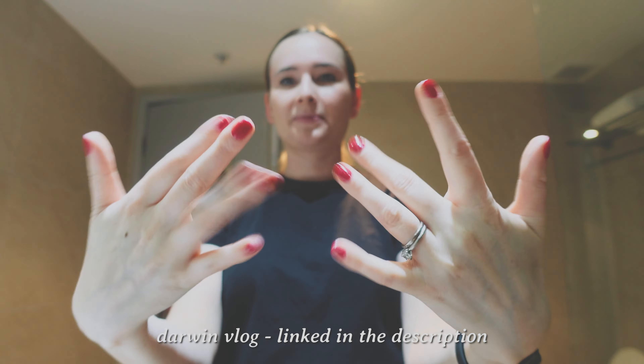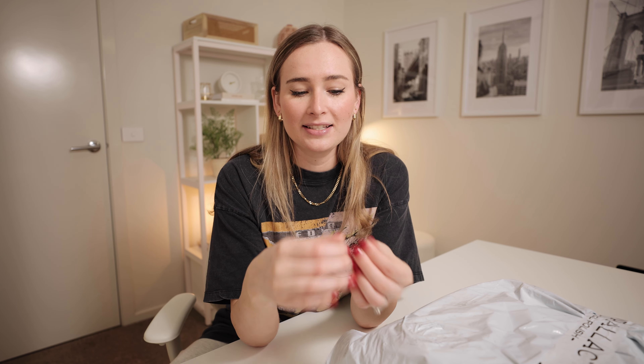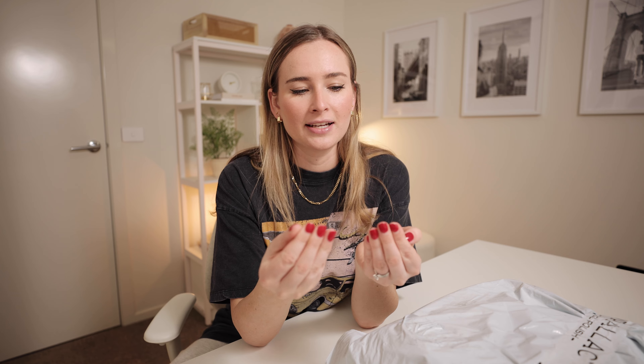If you've watched my recent vlogs, I recently got my nails done and it's been about three weeks now and they're still going strong, except for minor chips on these two fingers. But apart from that I've been really happy with how the gel polish has stayed and how it looks, and I kind of decided — I'm a creative person, I like making things look pretty — why not buy a pack of gel polish kit and try it? So I bought this kit from Opalac.